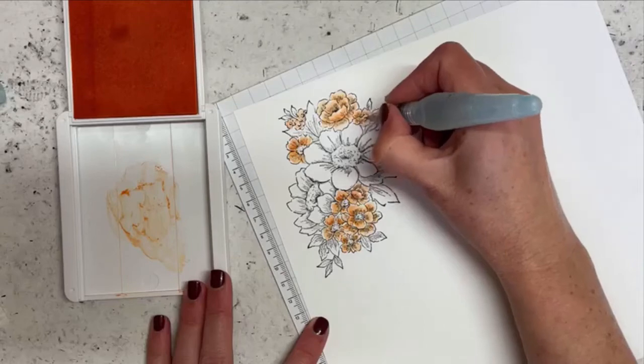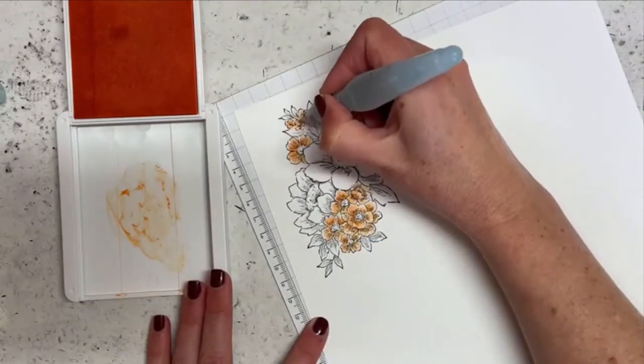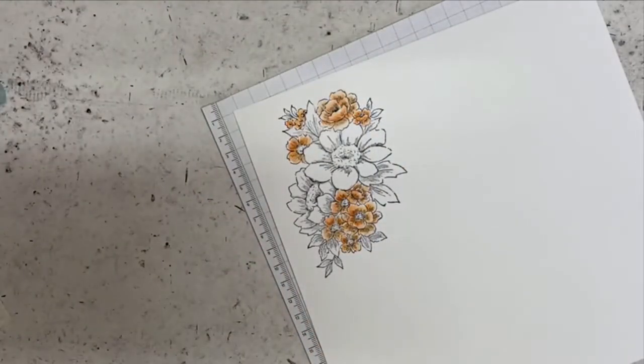Okay, I think that's the last, oh, and these little ones I keep forgetting. There we go. So that's the first colour done, super simple. What do you think so far? I think I've lost my comments, I'm not sure. So that's the first colour, done and dusted.